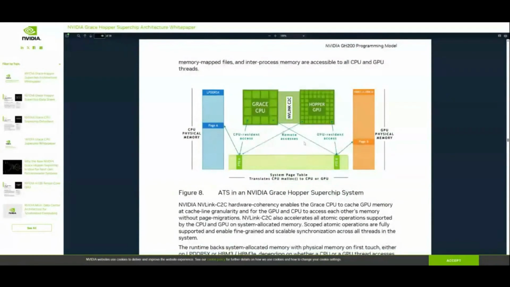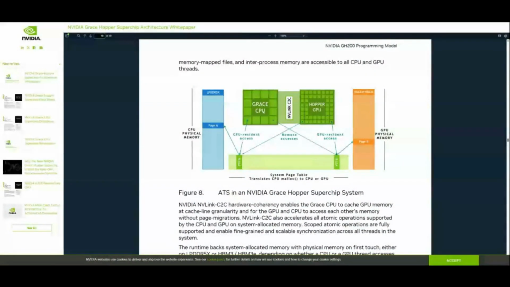The difference here, when we are talking about Grace Hopper, or this also applies to other architectures, is that we have the same table.